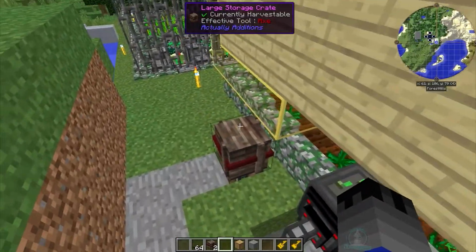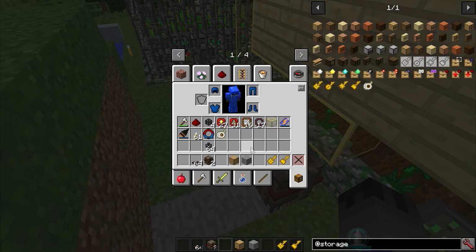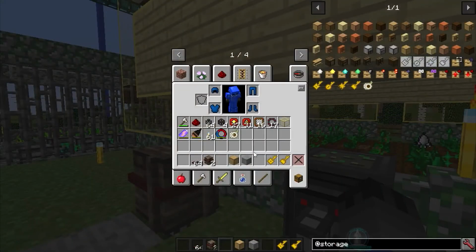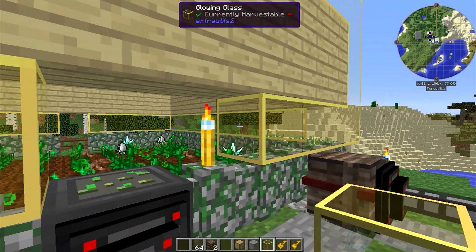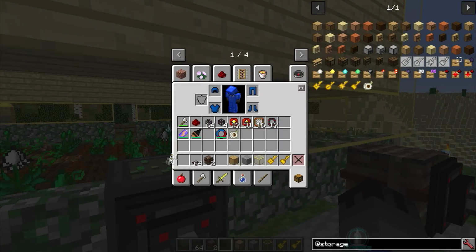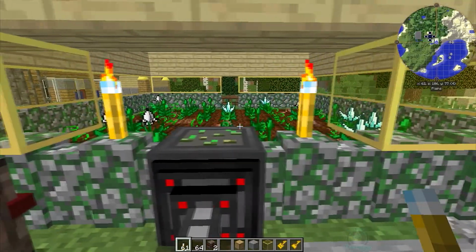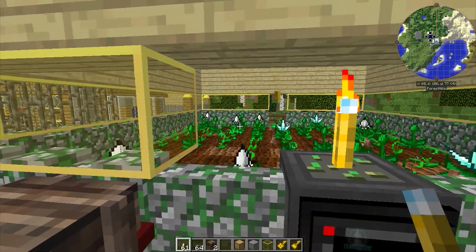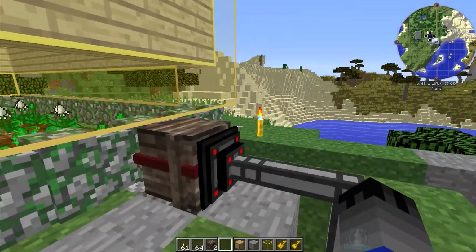Seeds don't go in there, they go here. That should be good. I said that glowing glass. That's right, you were torches, interdiction torches. Torch. There we go. Why don't we just do this? I mean, well, there's nothing on top of it. There we go. It's a little bit better.